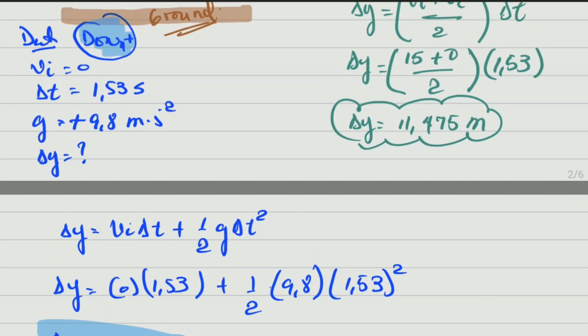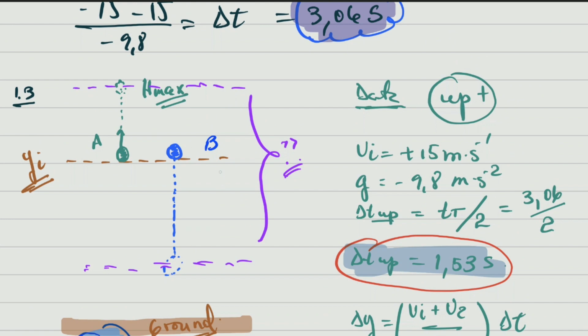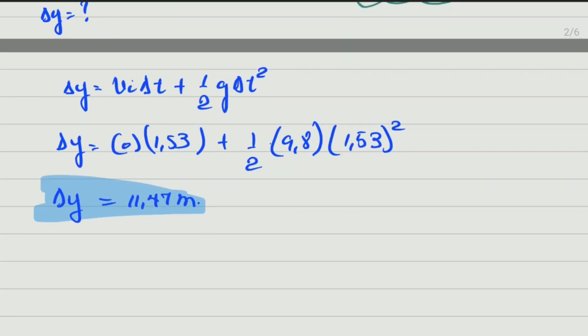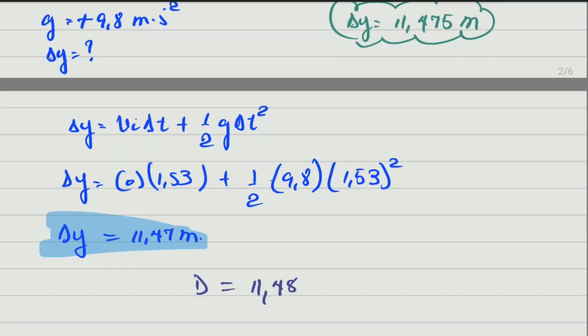So how far are they from each other? Remember, we need to add this little distance here for ball B, and we have to add this distance here for ball A. So we have to add both of them to get the final answer. So now to calculate the distance, you have to add the 7.475 plus the 11.47 meters of ball B. So they will be from each other a distance of 22.945 meters. And this is the final answer for this question.